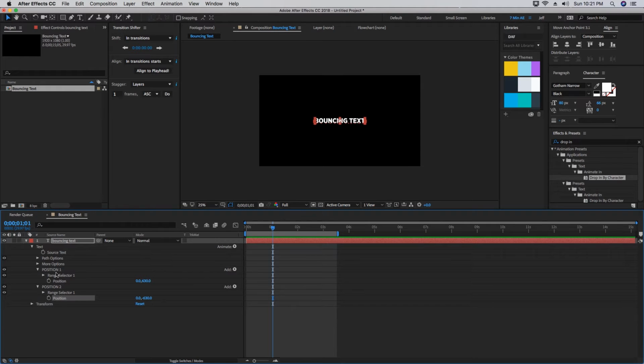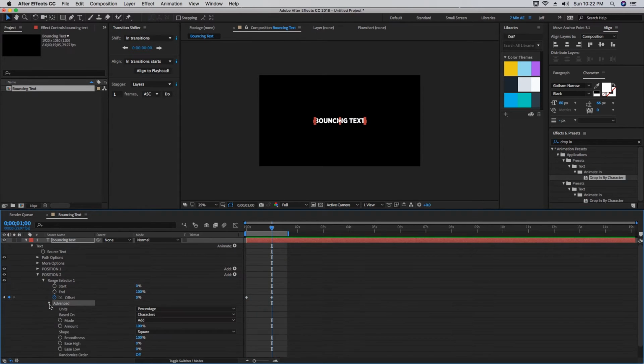In order to animate between position 1 and position 2, we need to open up this range selector on position 2. So we're done with position 1. So position 2, let's open that up. Now the thing that we're going to use to animate this is going to be our offset. So let's put a keyframe at 1 second, go back to 0, and then let's reduce this to negative 100. And as you can see, it does animate in, and there's nothing special about it. So we want something a little bit more interesting than this.